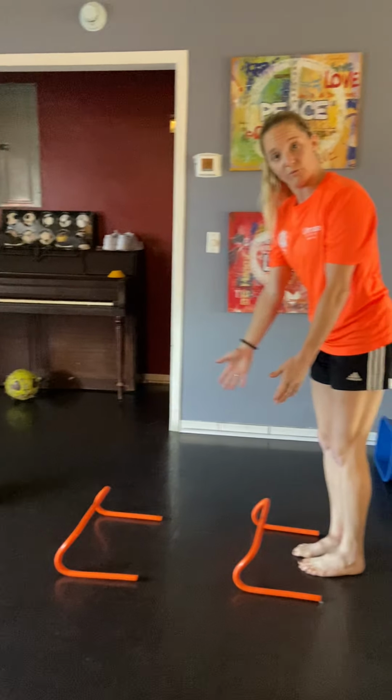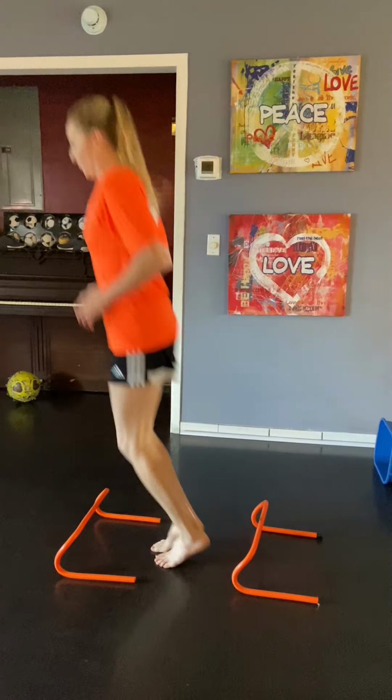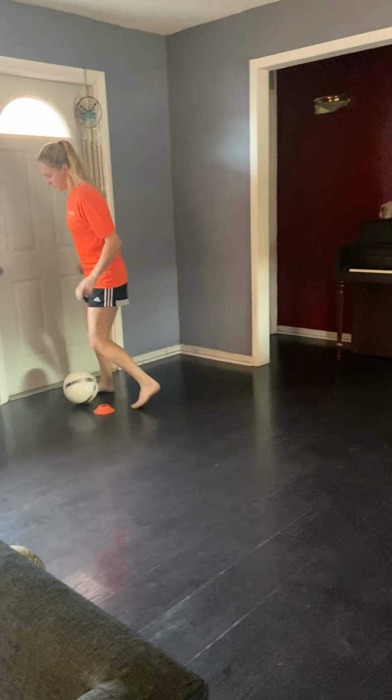You can also jump over your hurdles any way you want. 2 feet, inside turn. Brown. Laces. And I finished right in the goal. So you can use your insides and your laces to finish on this one.